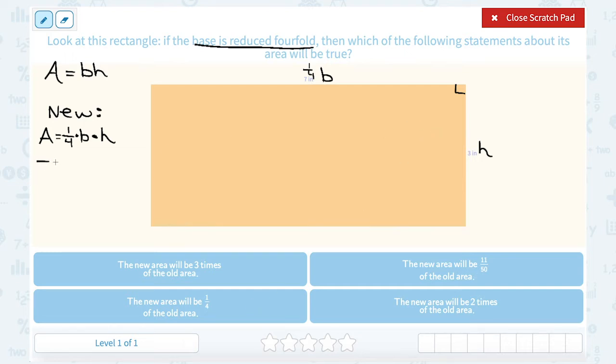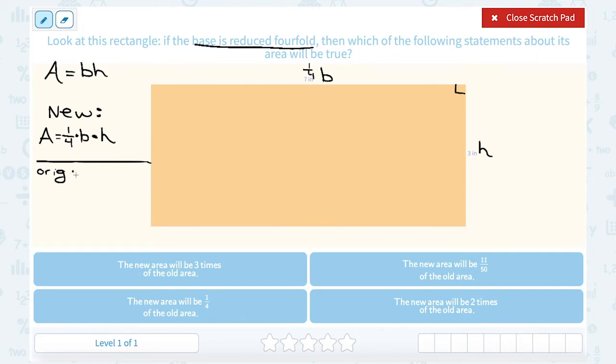Now, if working with the formula messed you up a little bit, another thing you could do is actually figure out the numbers. You might want to do this the first 1 or 2 times to convince yourself that it's true. And then from there, it might be easier to just look at the formula and say, okay, what do I think is going to happen here? So let's look at the original one for just a moment, just to prove our thought here, that the new area will be 1/4 of the old area.